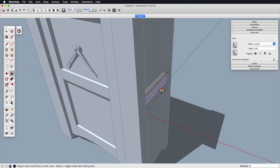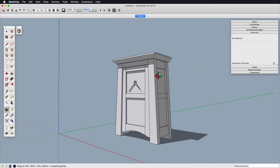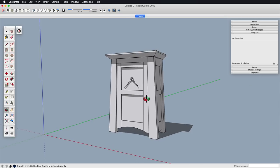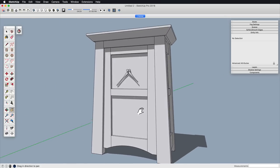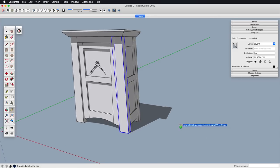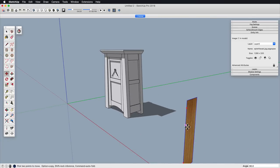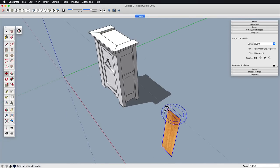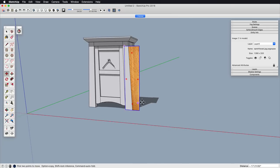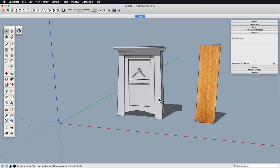I went off. I pulled these down. I thought the offset would be a little more interesting. But at this point, I thought, okay, let's throw a texture on here and just get an idea. If I were to make this out of, let's say, quarter sawn oak, then I found an image of some quarter sawn oak. I'm just gonna bring this image up and scale it so it's something close, and then explode it.